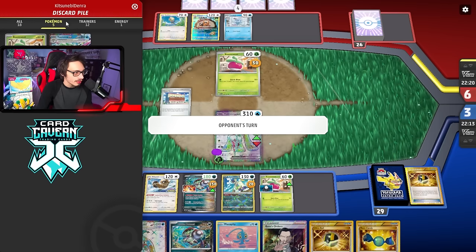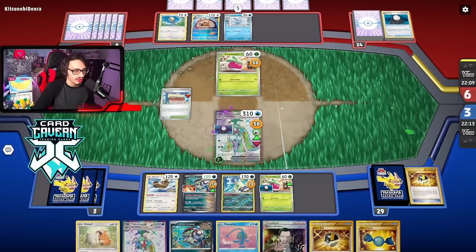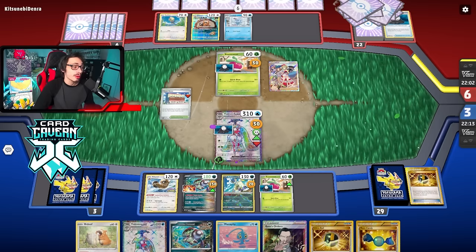We'll see, though. They could Iono me. They probably will, to be honest. So I don't think this Boss is going to stick around, but it would be nice to have Boss again so I can Boss out that Vanillish and knock it out, because I really do not want Vanillux to come into play. That card is very bad for us. There's an Irida. Let's see what they got. Okay, they play four Tsareena, apparently. They found room for four Tsareenas? Bro, no way.